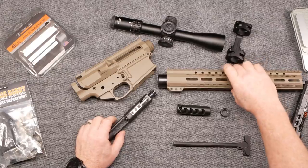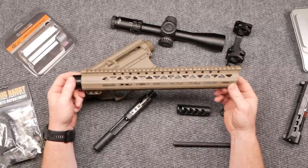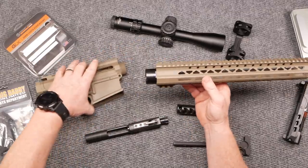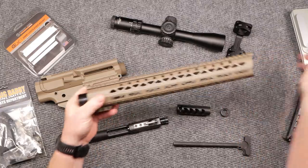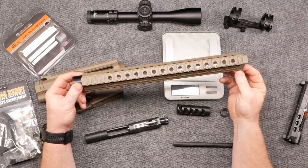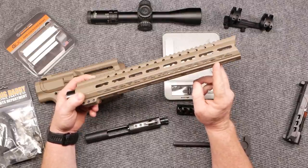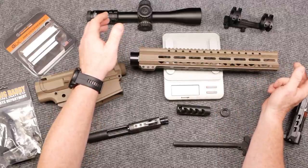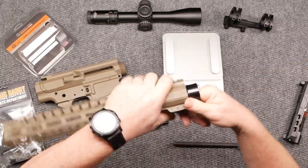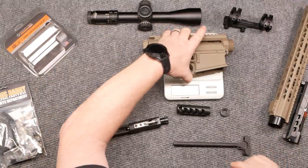One of the cool things I want to tell you is that this is a 15-inch handguard, and I think we're going to try to go with at least an 18 or 20-inch barrel on this. The barrel is going to be coming from a company called Hitman Arms or Hitman Industries down in Florida — these two companies do a lot of work together. This handguard is made out of aircraft-grade aluminum. You get the Picatinny rail on top, M-LOK slots on the sides and bottom. We've got a bipod coming from Fab Defense — it's their new bipod, total weight 15.9 ounces. The barrel nut is a solid piece of steel, two inches in length. Upper and lower receiver set stripped: one pound, 8.1 ounces.